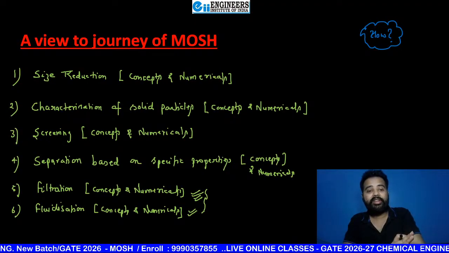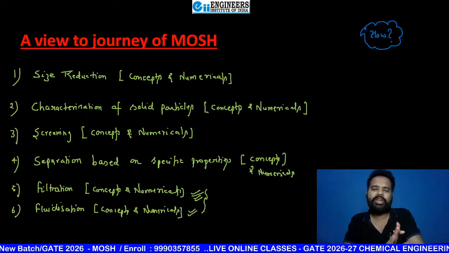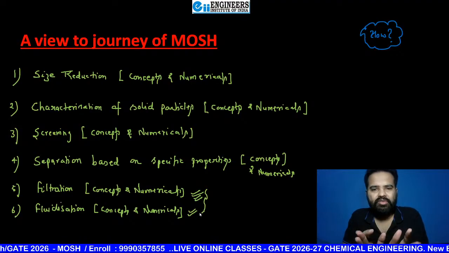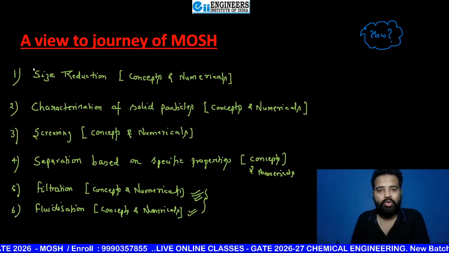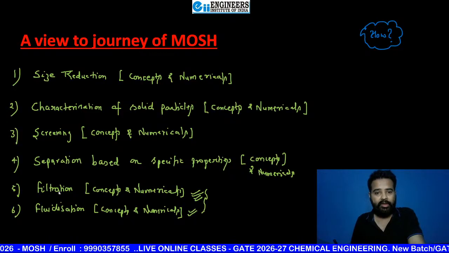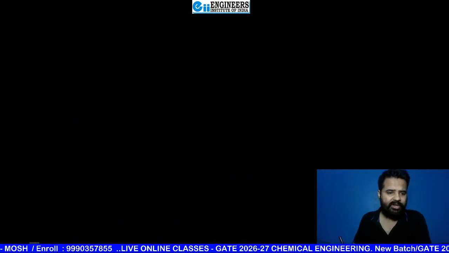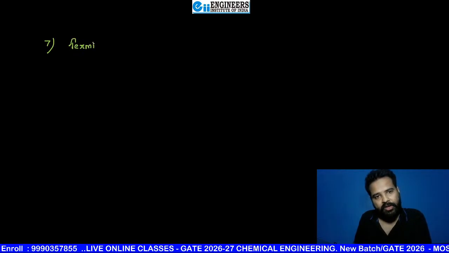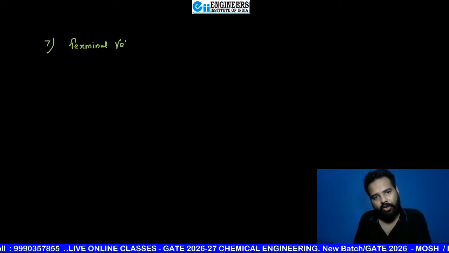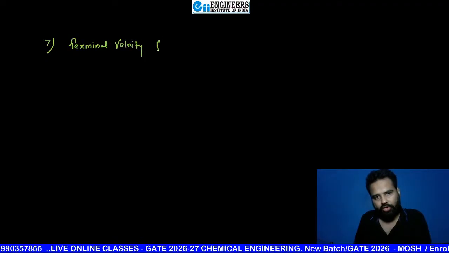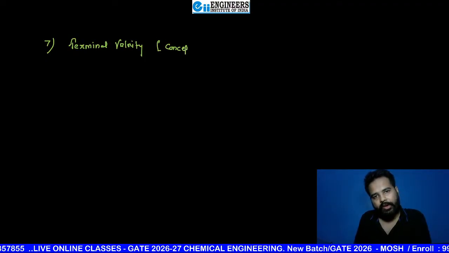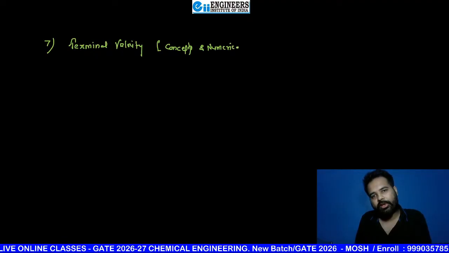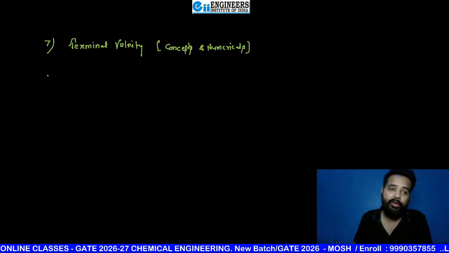Okay. And very interesting, and most important. These two chapters are most important, and easier ones. So no need to worry that they are very, very difficult, sir. No, these are not difficult. Okay. Then after that, a most important chapter, that is about terminal velocity. You will see details about terminal velocity. Here also lots of concepts are there, and also, my dear students, lots of numericals are there. This chapter is also most important.